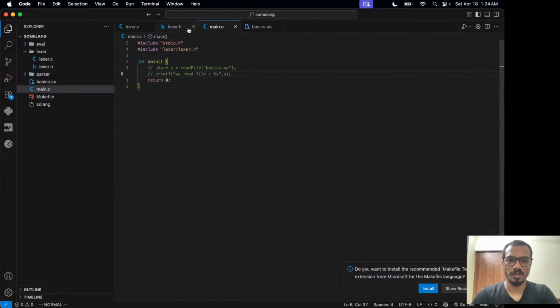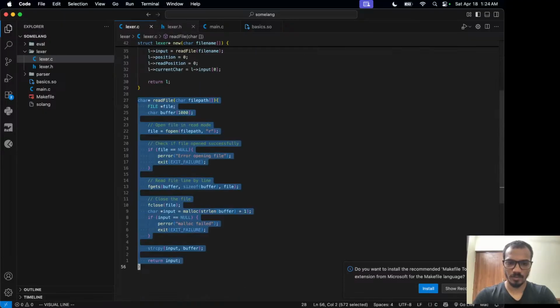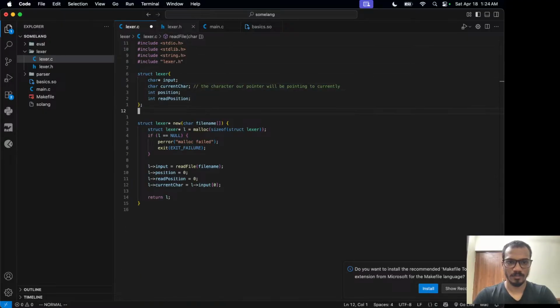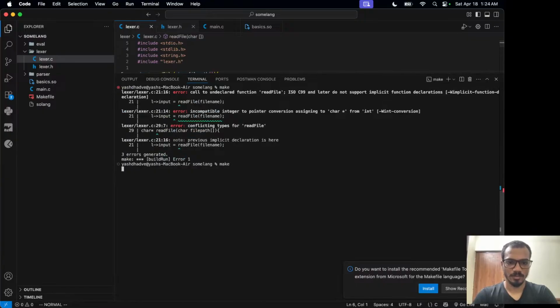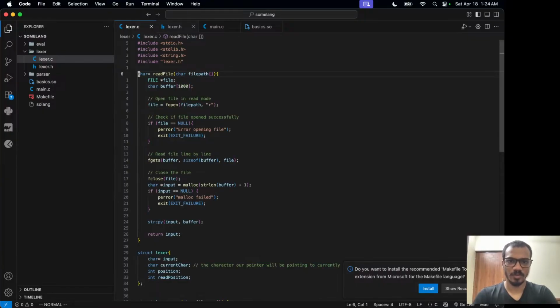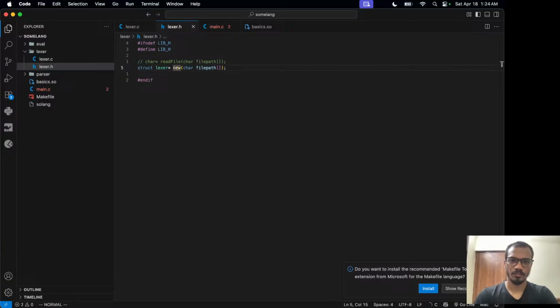Undeclared function, the read file makes sense. The read file should come above this, but I don't want it to go. Whatever. This works. Cool.